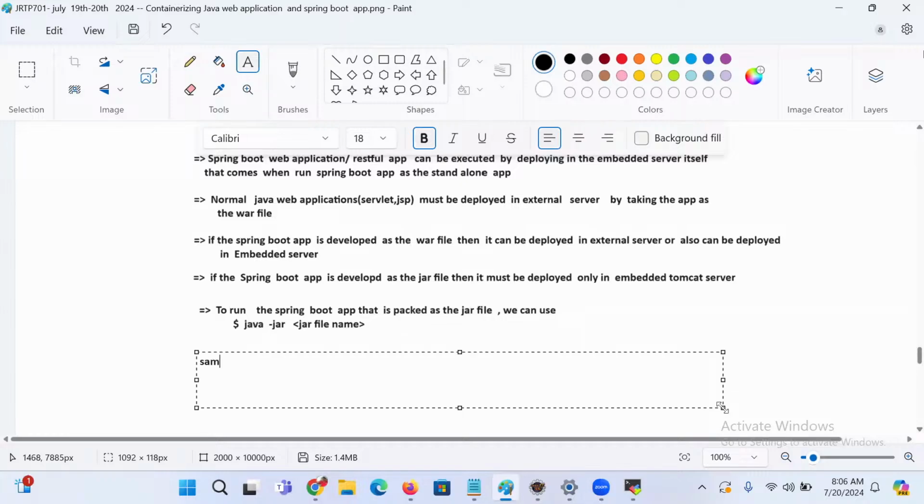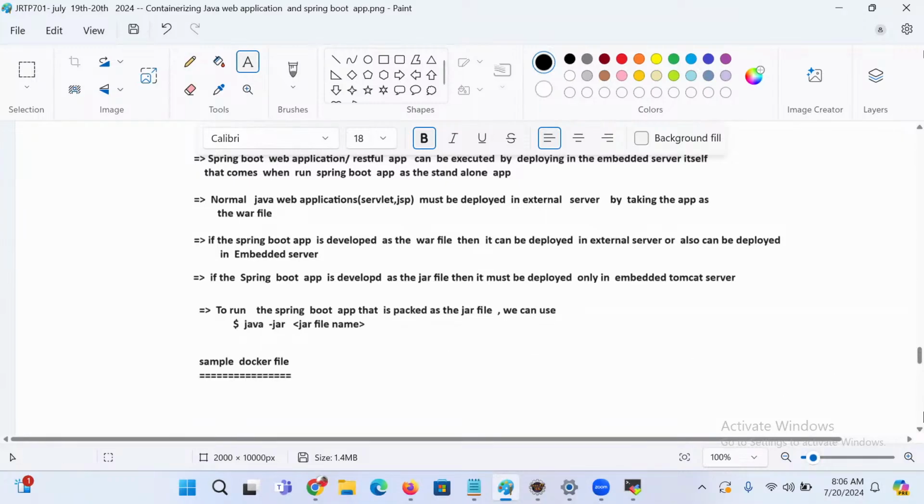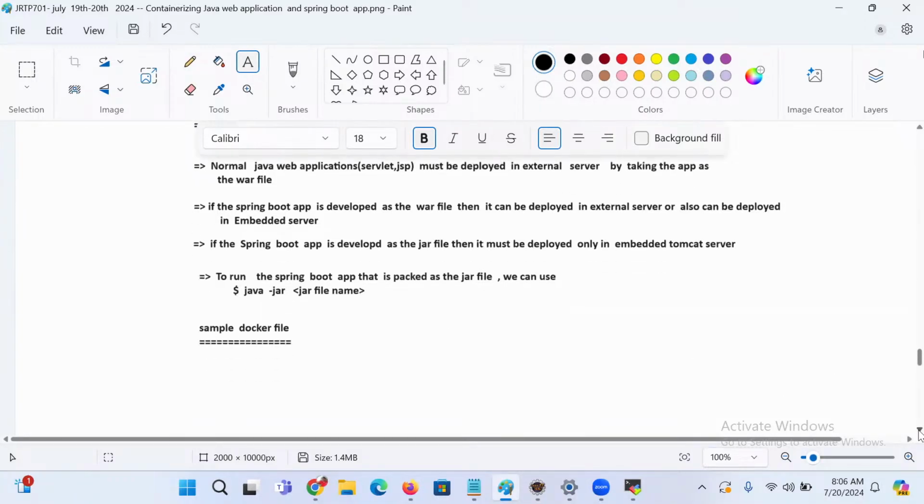Sample Docker file. Let's see the sample Docker file. First we need a Java image, guys.